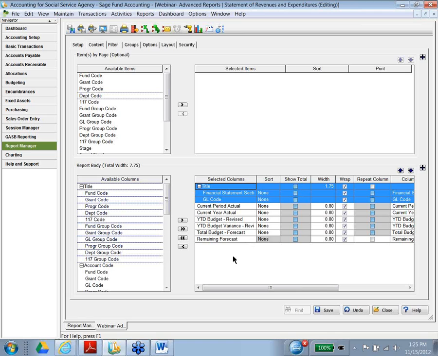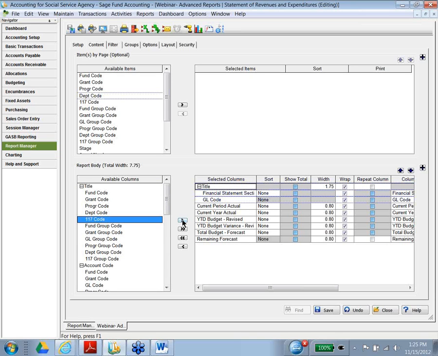All right. So I picked my columns. Quick tutorial on how to do that. You just highlight a column, hit the arrow. If you hit this arrow, all of the columns will come over, so don't do that. And essentially, this reads left to right. So this would be the first column, this is the first, second, third, all the way through.